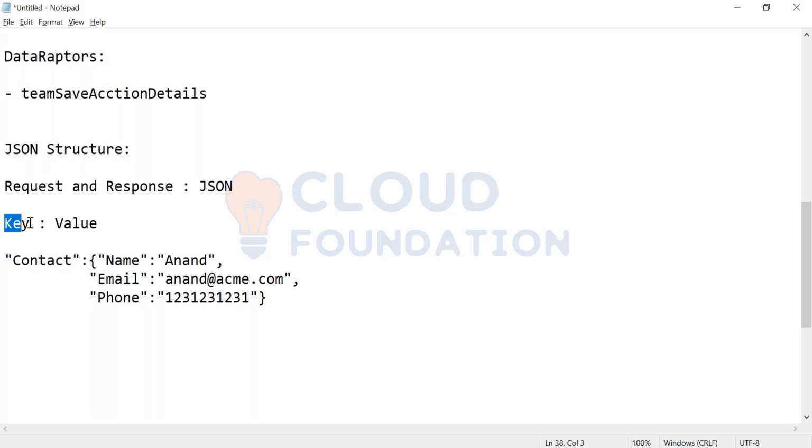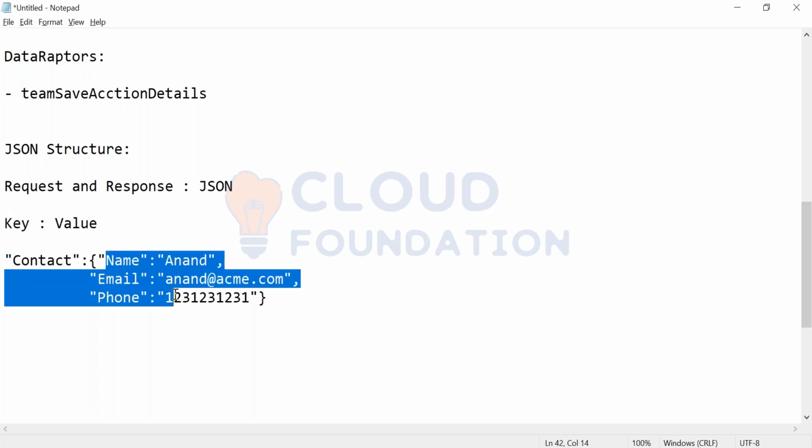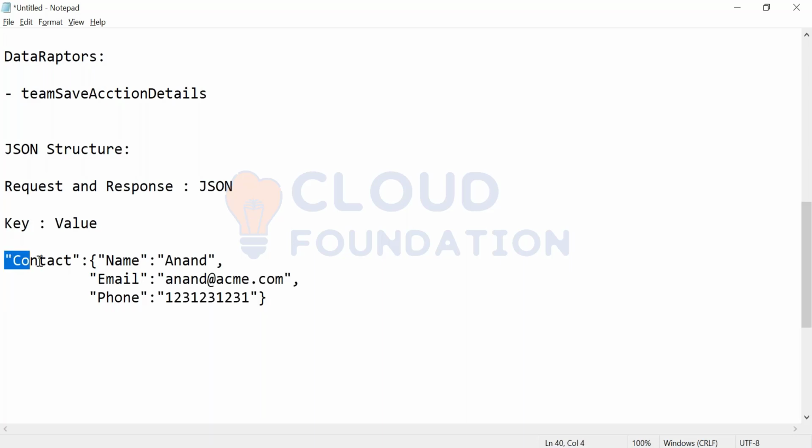It's basically everything is a key value. Now contact is a key, and contact contains some set of values. What if I want to track multiple contacts? When I retrieve, I get multiple contacts: Anand, Verma, Suresh, Rajesh, Ramesh, many contacts. Can we get an array of records?